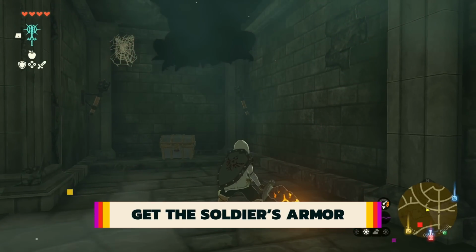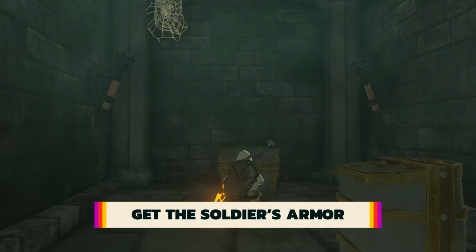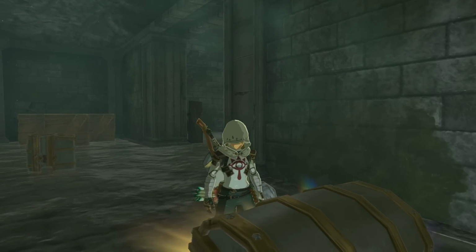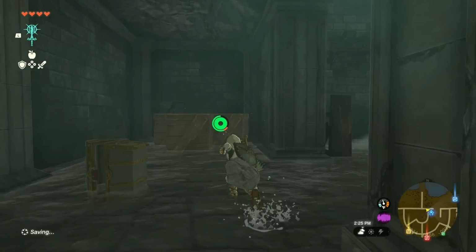Another way to help you survive a lot of incoming damage as well is Old Reliable, the soldier's armor set, with high base defense that can be upgraded at the Great Fairy. This can be easily accessed early in the game after completing just one of the regional phenomena.